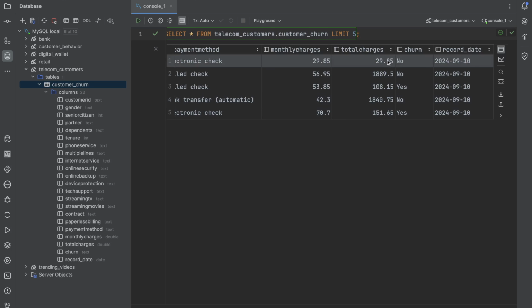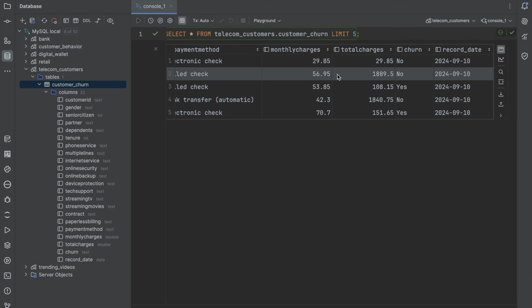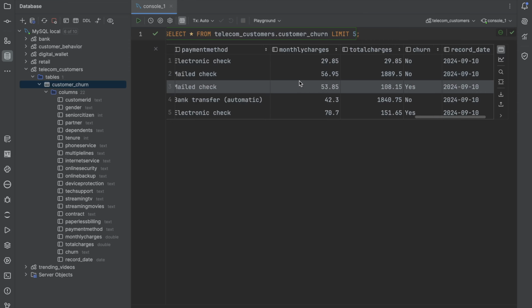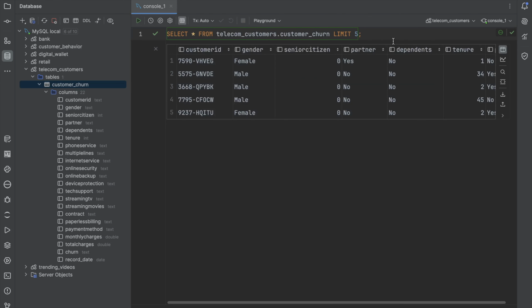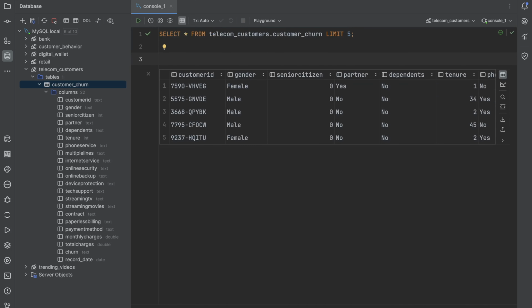All right, so just the final thing I want to point out here is we have a churn column that tells us yes or no, if somebody churned or not. And we also have the total revenue that a customer ever brought in under total charges versus the recurring revenue we get from a customer each month. All right, so we've seen this data at a really high level. Now let's start to get a better understanding of our customers.